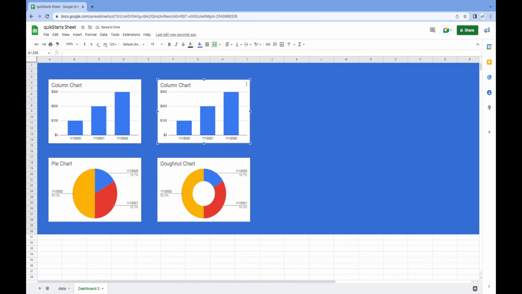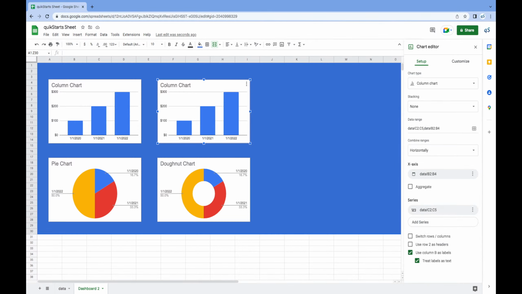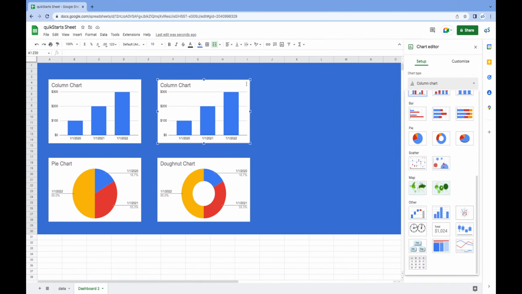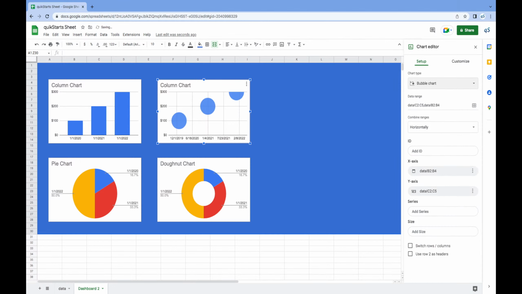And what do we want to do with this chart? Let's go back and look at actually this was, we'll just look here at our options. Bubble chart.